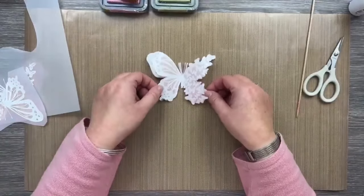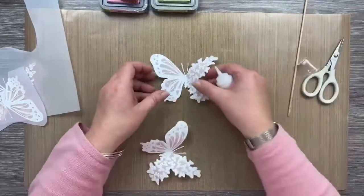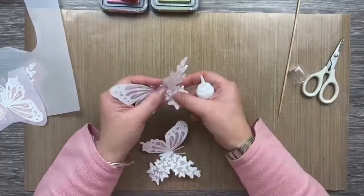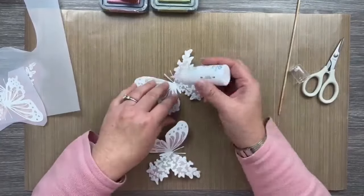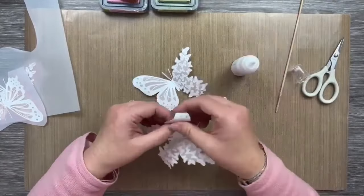And we're going to layer one on top of the other. Now obviously these are not perfectly matched. Don't want that to be quite so tight. And I'm putting the plain one underneath and the sparkly one on the top.